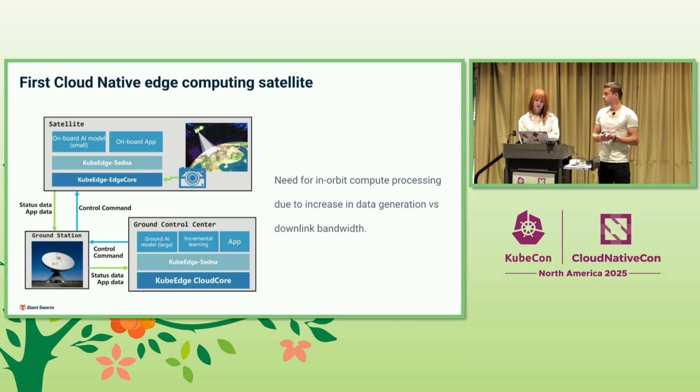And the next one, which is pretty cool, I think, is the first cloud-native edge satellite. The use case for this was around flood prevention and disaster mitigation. Previously, a flood happens, a satellite images the area, then the data is sent back down to Earth, and a report is compiled by a human. So this is quite manual, and quite slow. And the problem is that in some regions, usually mountainous areas, you could have cloud cover, so the photographs would be useless, but they would still be transmitted. We waste data, we waste time, and we waste efficiency, basically. We can't really afford wasting bandwidth on satellites nowadays.